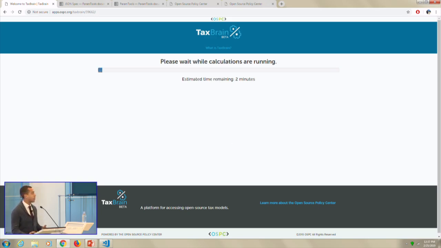And it'll take a couple minutes to run. So you've got this just sitting on an AWS server. And it'll go through, run the model for a 10-year time span. Usually only takes a couple minutes. Every now and then the website gets pretty busy, and it will take a lot longer. During that TCJA debate, we had a few days where it would take like 30, 40 minutes to run because everyone was on there running it.